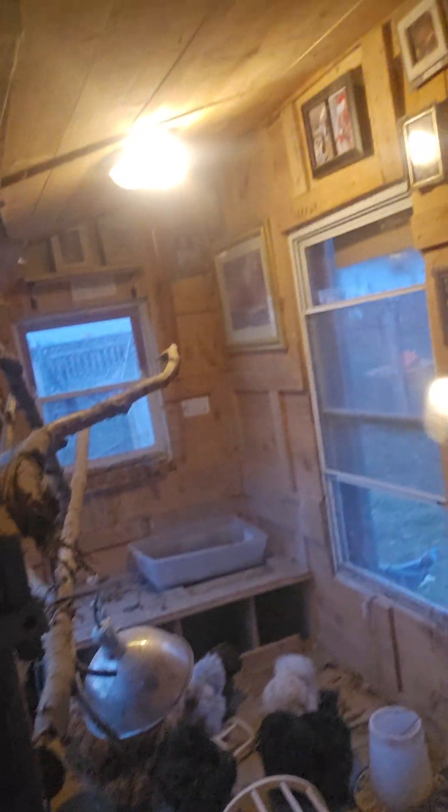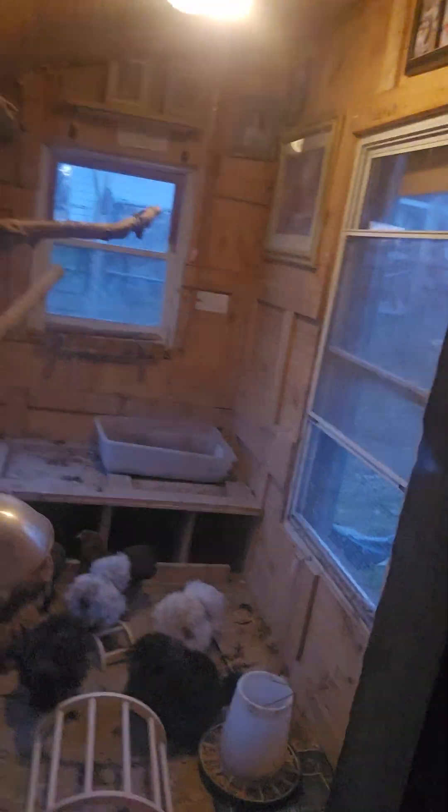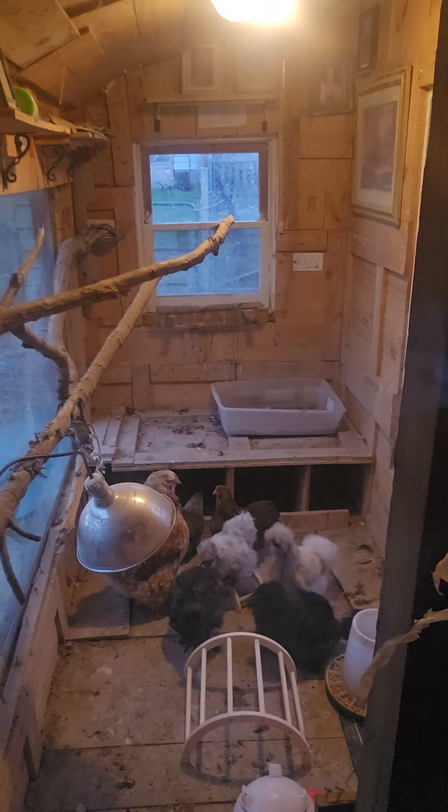And then eight from here — I always get it backwards. So we're going to keep them separated. We have this half wall, and we're also going to cover this section over here so that the big chickens can't jump off the landing from their perch or their ladder. We'll block that into place so they can't get in there tonight. We just want to make sure these girls do not jump over the wall to bother them. We'll probably do this for a few days to a week, or until they're all comfortable hanging out together — and that's how we're going to get them acclimated, all in the same barn.